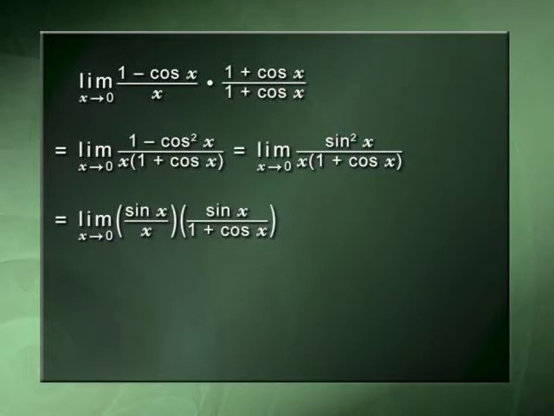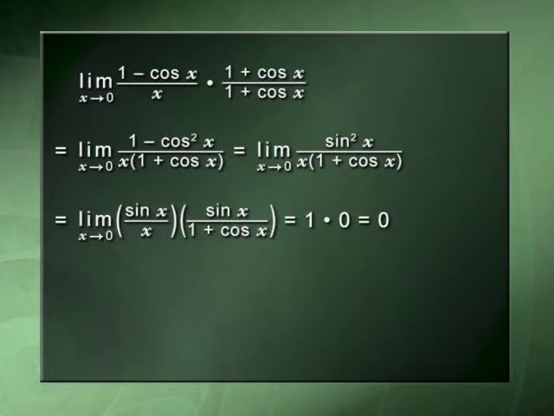So now I have a limit of a product of two functions. The first function is sine x over x. What's its limit? That limit is 1. We just talked about it. What about the limit of sine x over 1 plus cosine x? Well, let's plug in 0 and see what happens. The numerator is 0. What's the denominator? It's not 0, is it? It's 2. It's 1 plus cosine 0. Cosine 0 is 1, so it's 0 over 2. So this limit is 1 times 0, or 0.